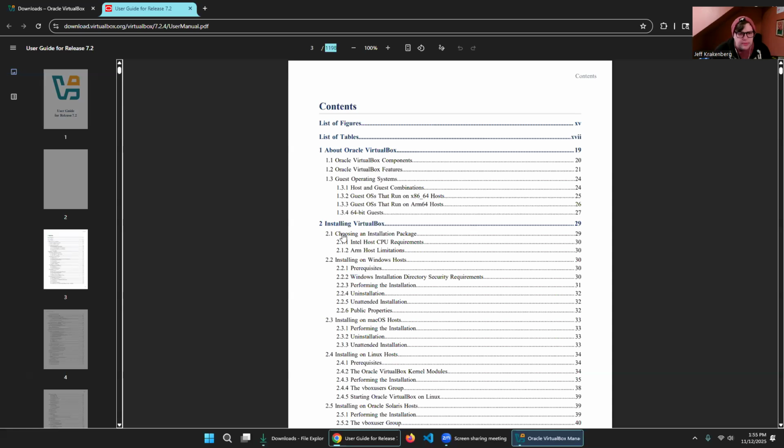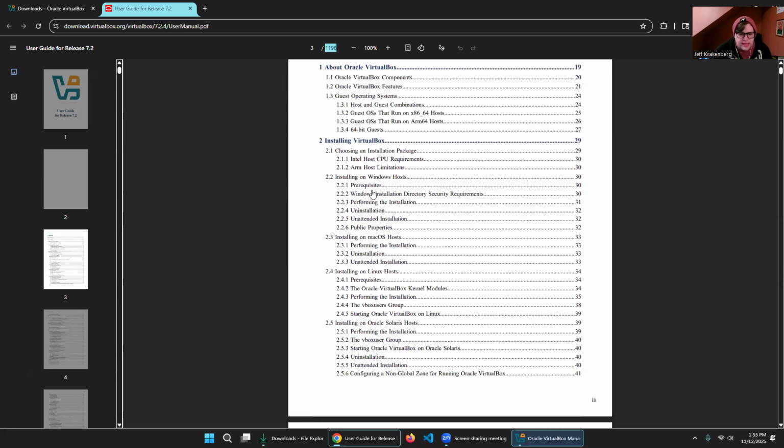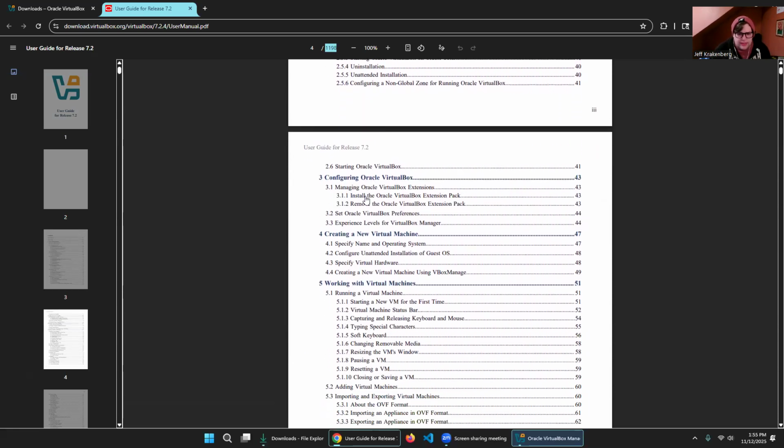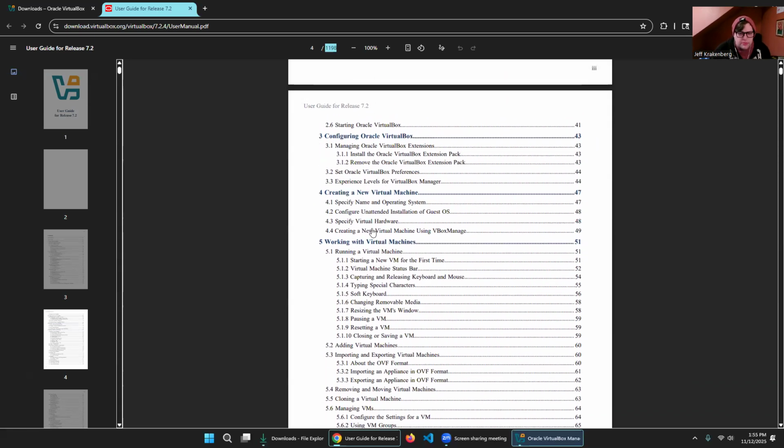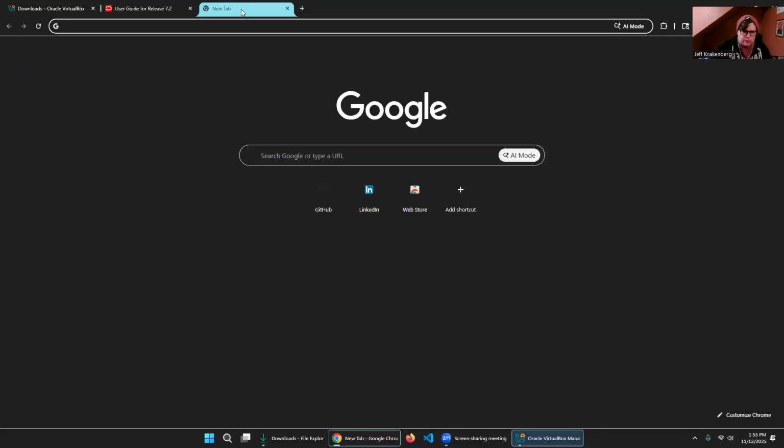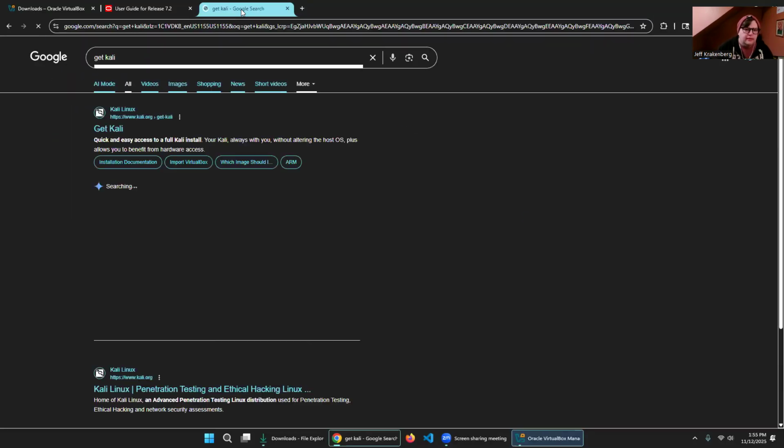But if we go down here to page 3, we've got a table of contents, and you can go ahead and read through the installing, configuring, and creating a new virtual machine. I'm going to leave this up because we might need to come back. But basically, you just need a thing that lets you have a virtual machine. So I'm going to go out to get Kali.